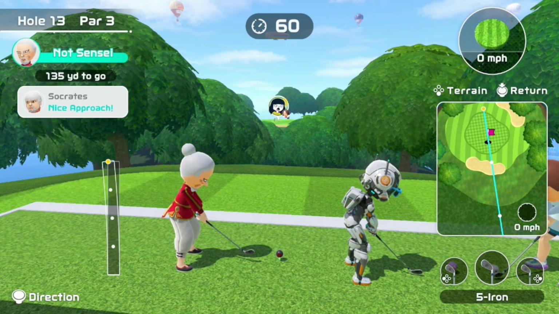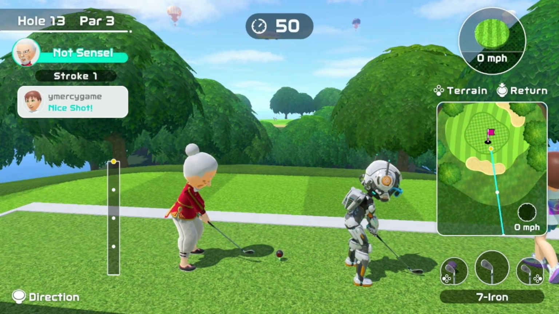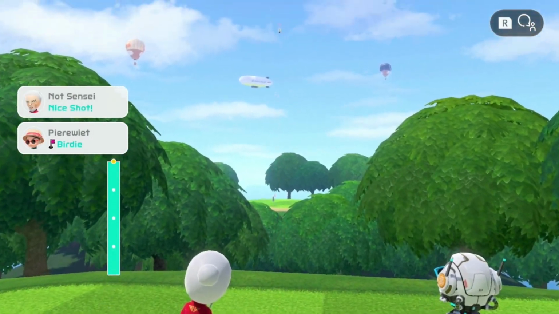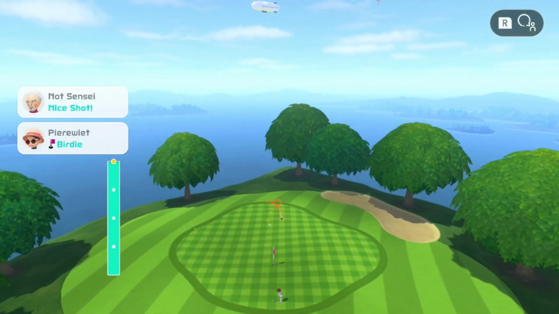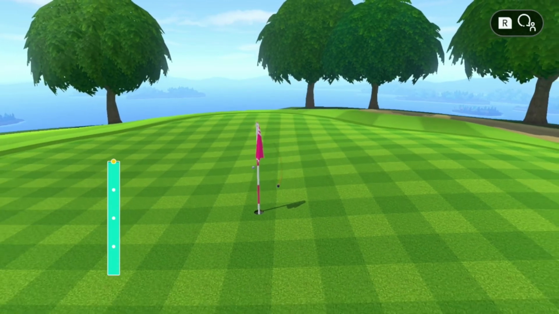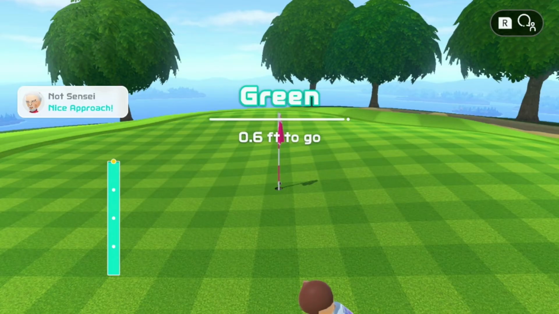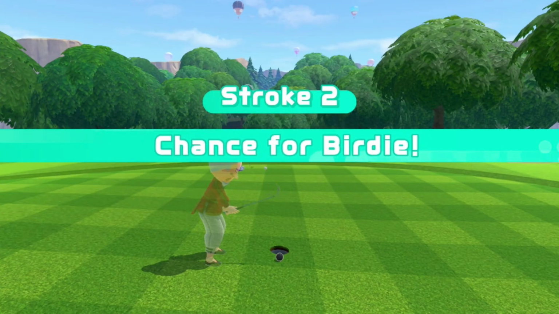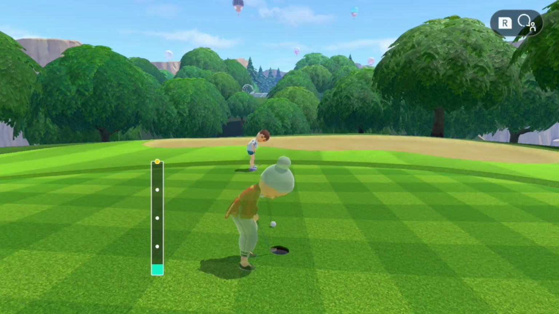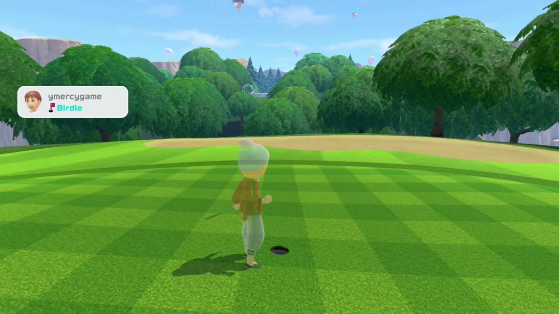We have 13, no wind. What I can do to thank you if you're still watching is to get a hole in 1. I think that's a good way to, nice shot. That's a good show of appreciation. Nice approach. Well, I guess I don't appreciate anybody watching the video. Just kidding, totally do. Nice. 0.6 feet away, like, come on now.